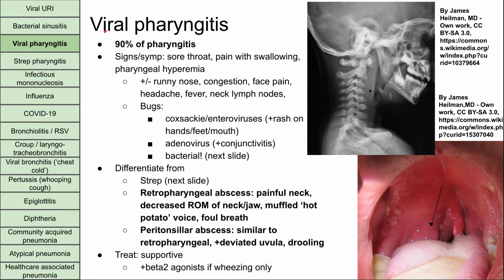The treatment for viral pharyngitis is supportive care. So same stuff we talked about on the last slide: rest, sleep, time, maybe humidified air, things to make them feel better like NSAIDs. You can add beta-2 agonists if they're wheezing. Some people have a component of reactive airway disease when they're suffering from viral pharyngitis, and indeed viral pharyngitis can trigger asthma attacks as well. So if that's the case, beta-2 agonists might help. If they aren't wheezing, beta-2 agonists aren't really going to help their symptoms.